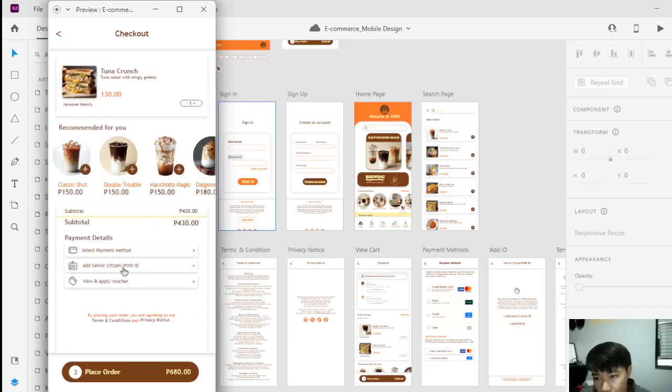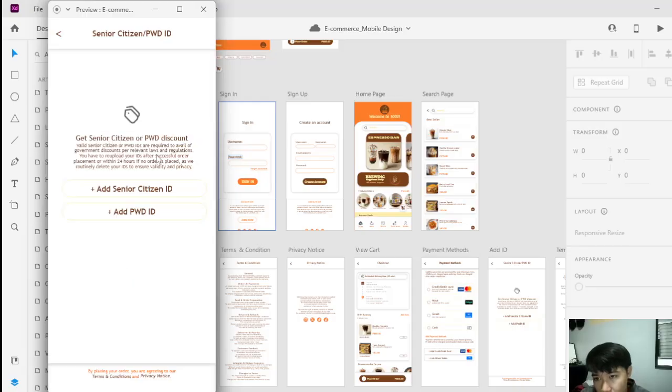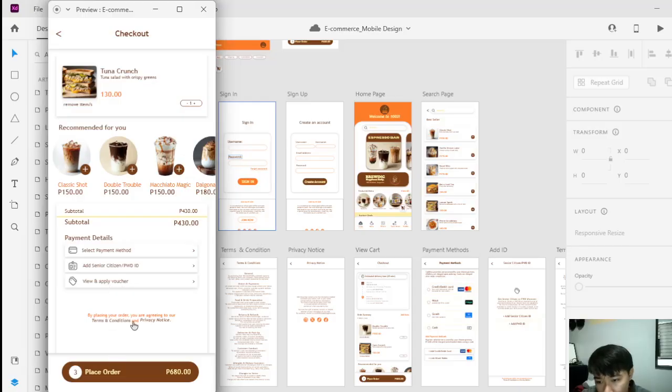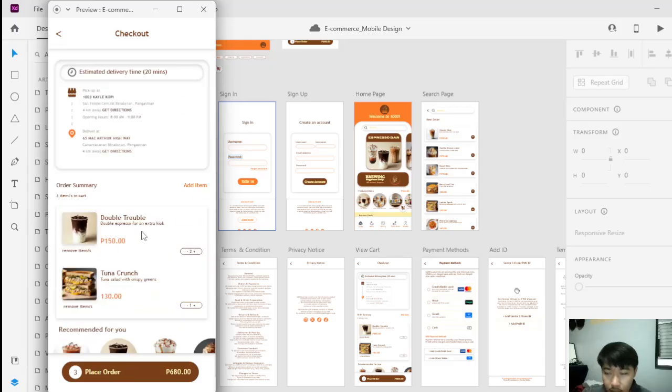If you wish to add your senior ID or PWD ID, you can go to this screen, then back. If you place the order, I don't have a screen page for that yet, so let's go back.